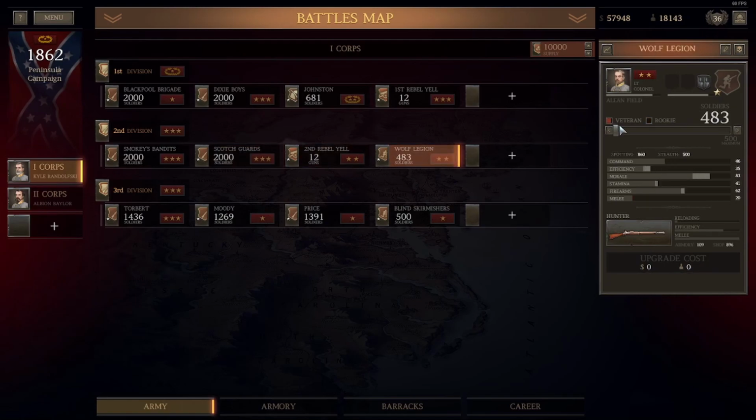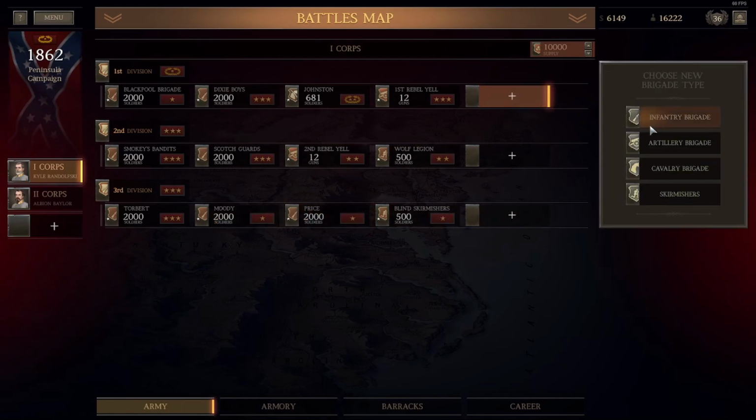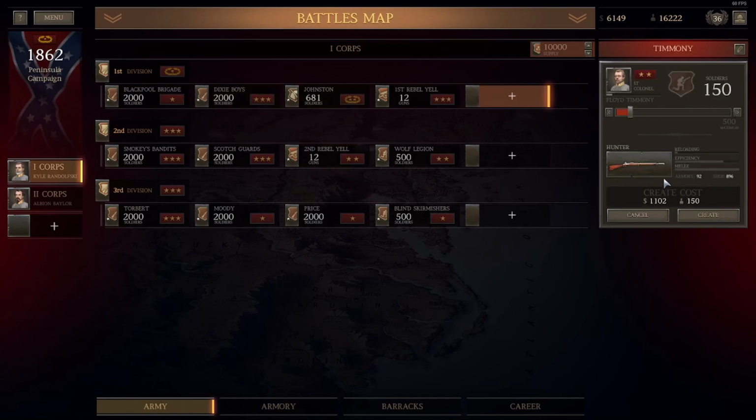Wilkes Legion, I would love to get back up to full strength, so we'll just pay the money there. It's costing us a lot of money just now, but it was things that had to happen. There's 6 grand left and everyone's at full health. We can stick in a new regiment here, so I'm looking, we've got 2 of them. I wouldn't mind a skirmish regiment.